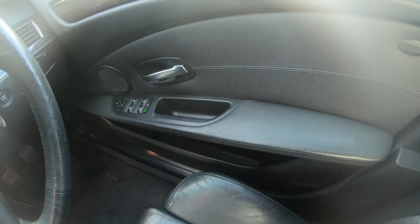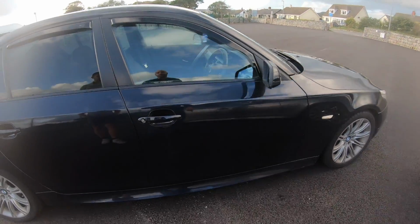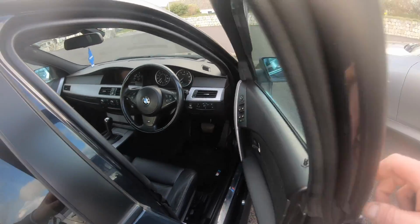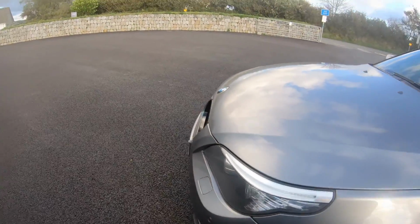You'll see down there, they sit at the bottom, which I believe is much better than having them up here, like on my one, where they're right at the top. I believe they're better in the armrest here. So BMW changed that and made it a lot better than what they'd done prior to that. But apart from that, guys, there's not really much difference on the LCI.